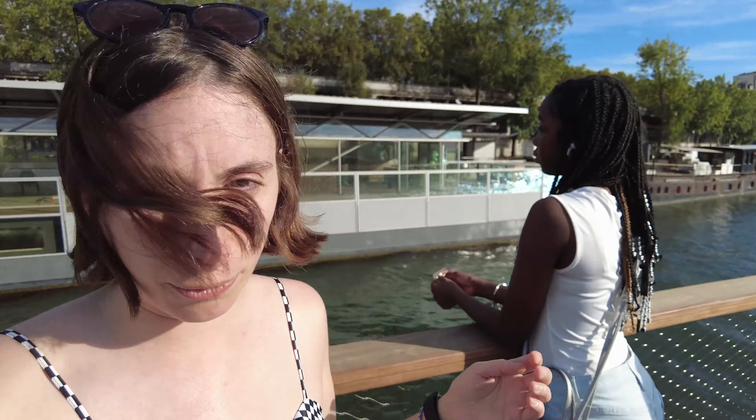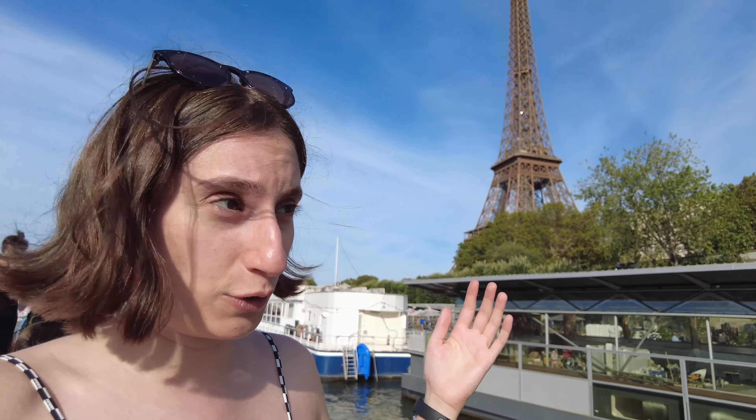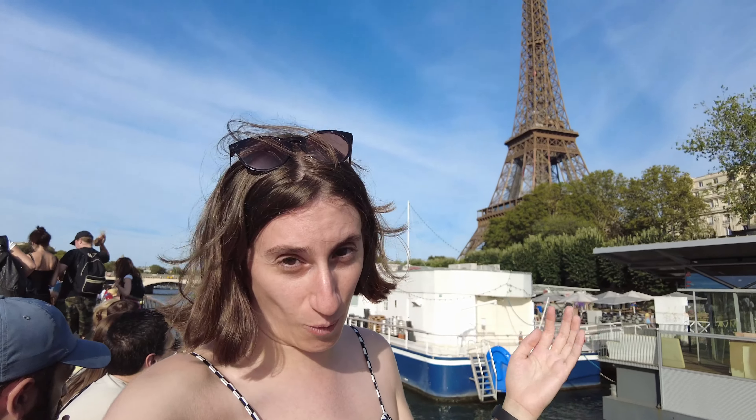With the Eiffel Tower behind me, this cruise ride is coming to an end. Next, we'll be going up the Eiffel Tower! The tour starts and ends at the same point, right next to the Eiffel Tower, which saves you a lot of time — because in Paris, even if landmarks look close to each other, it takes a lot of time to get from one to the next.